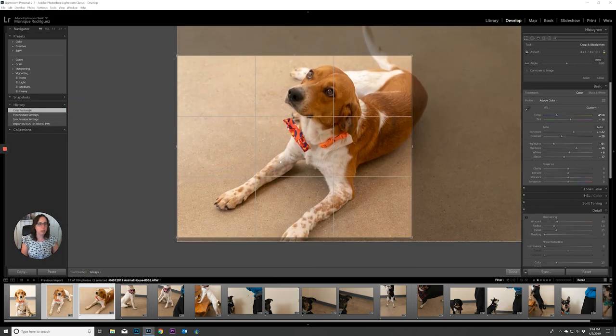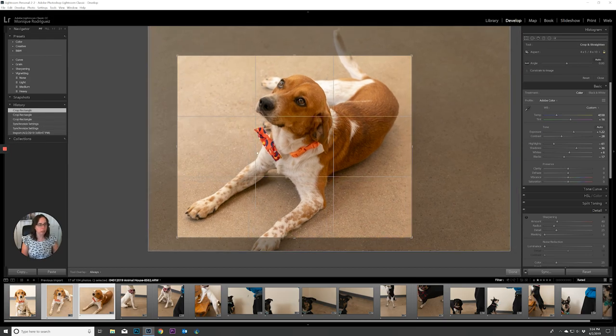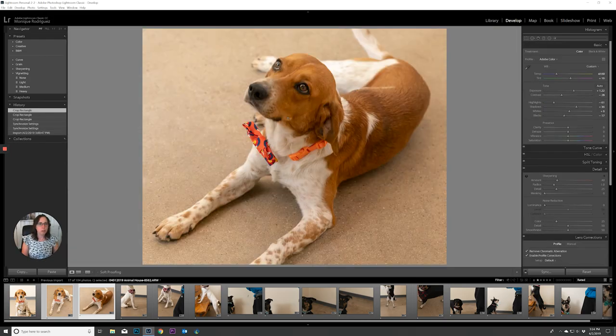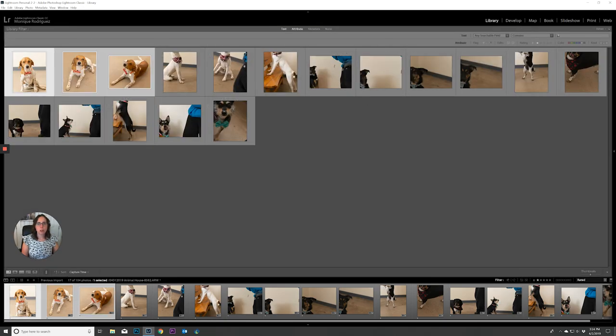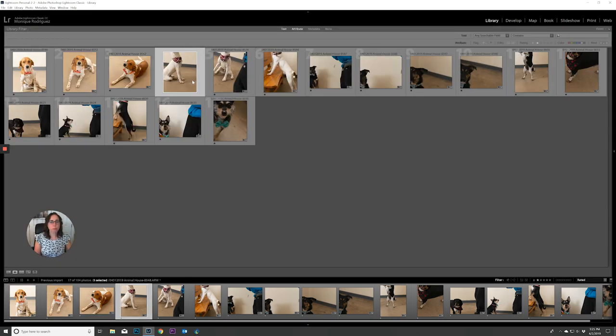So cute. You could kind of make your judgment here. How much of his body do you want to show? His little legs are adorbs. Great. So now we have this dog is done. Let me show you in survey mode. There we go. Move my little head down again. See? So that guy's all done. Let's go to grid. Let's see the next one.